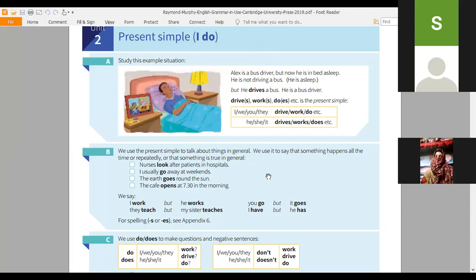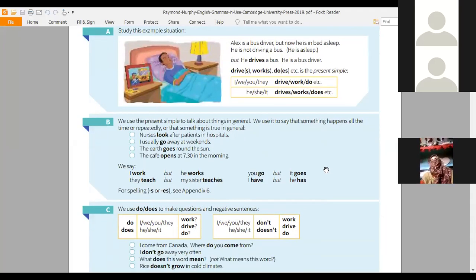All right. It means here I'm not talking about your continuous action or something that is continuing at the moment of speaking. I'm talking about your routine. I'm talking about your habits. Okay, or I'm talking about repeated actions. We have some examples here. We use the present simple tense to talk about things in general, not particular. All right, we use it to say that something happens over a time repeatedly and that something is true in general.